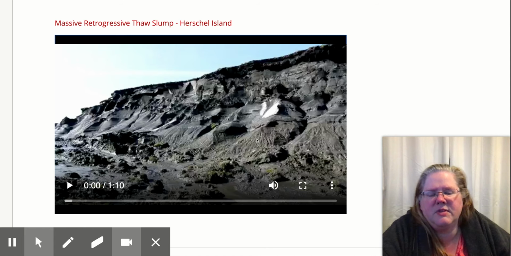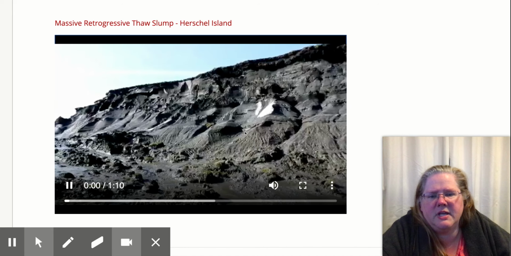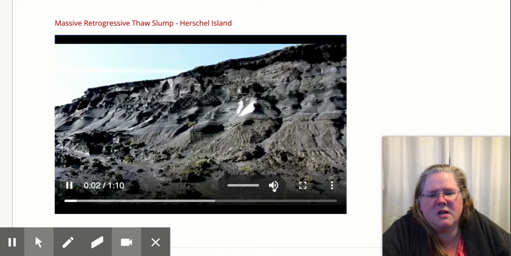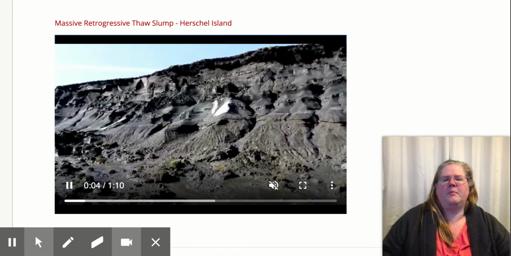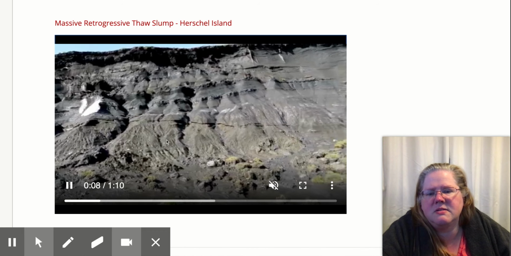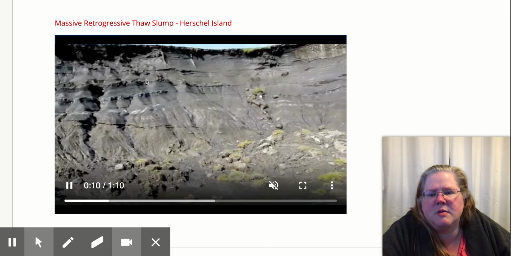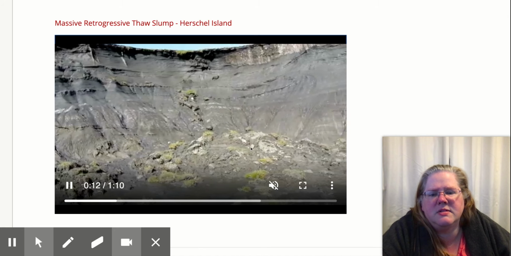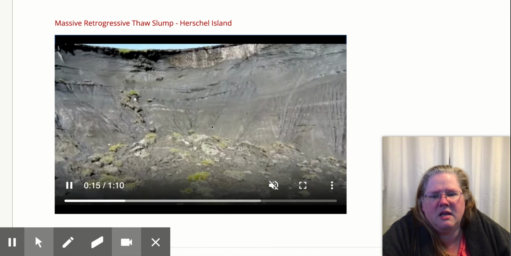Here's kind of like an alluvial fan deposits down here. You can kind of see that. And as we're looking at it, let me turn this off. You can see gullies and you can see some rills. And this is some slumping there, and there. This is a deposit of material.